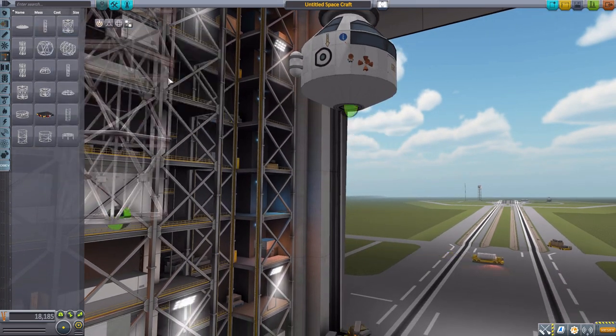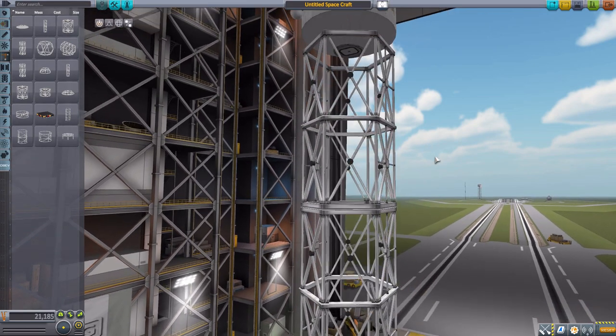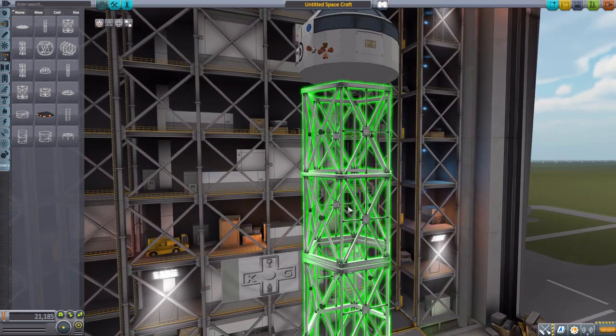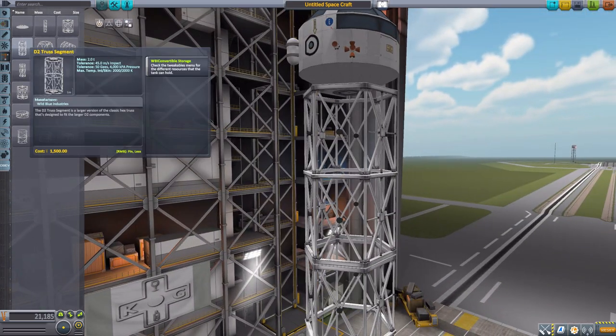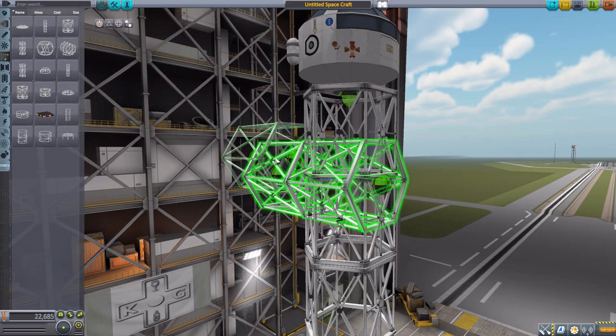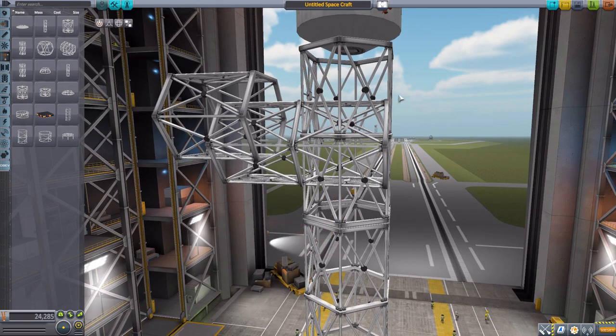We then have a variety of trusses here. Oh boy, big truss. This is a very large hexagonal truss, and you can actually put things on the inside very easily, which is quite cool. We have them in various sizes, as you can see here, a small, medium, and large, just like with the tanks earlier, which is quite cool.